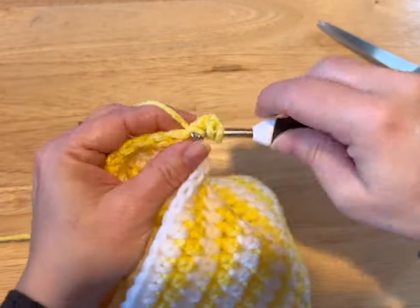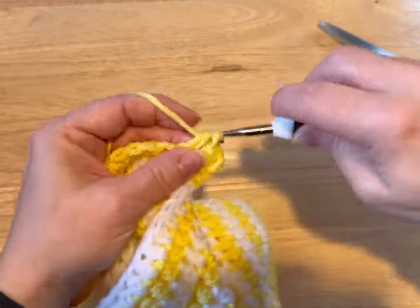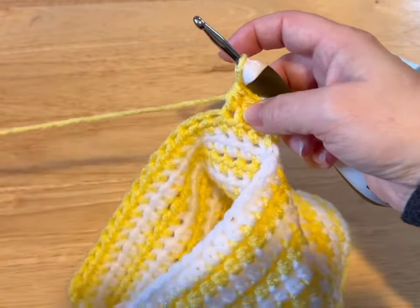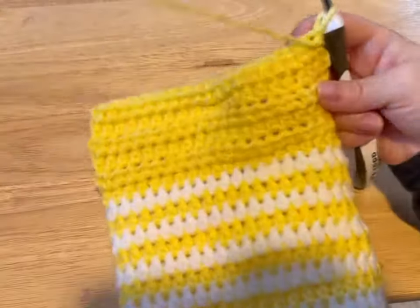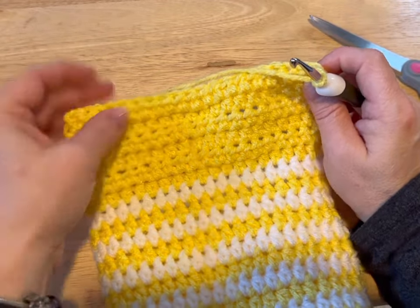Now we're just going to do half double crochets across. You should end up with 20. And we're going to do this for a total of 6 rows. So we've got 1, 2, and we want a total of 6. So 6 rows, and then meet me back. I'm back, and I've got my 6 rows. 1, 2, 3, 4, 5, 6.